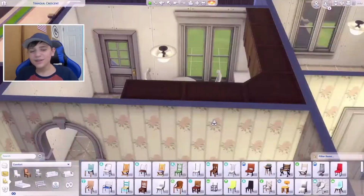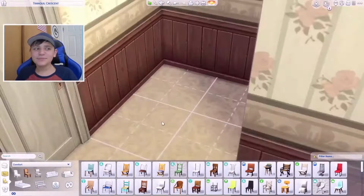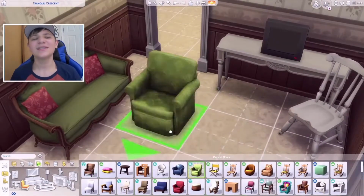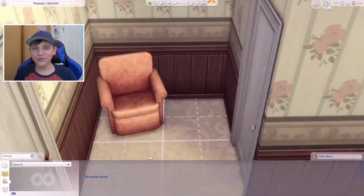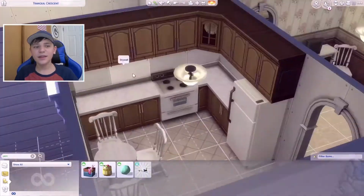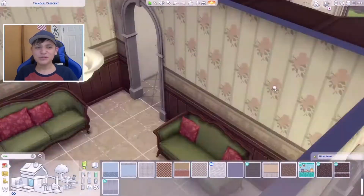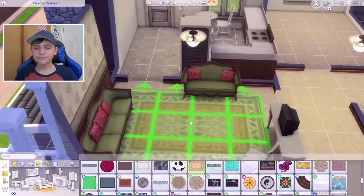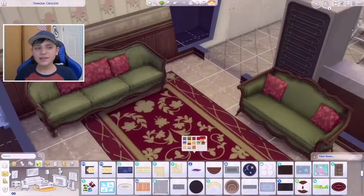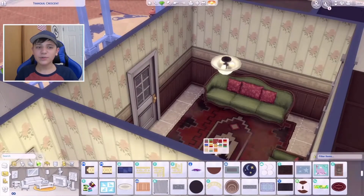So I feel like that's a little bit cringy, but I don't care, okay? I come up with these things while I'm building and I don't really overthink them, okay? Now over here where I'm starting to set up, I think I eventually changed the chair in the hallway to be a little bit more of a cozy one. But I like to think that might be where she knits and does her arts and crafts and stuff like that. That's why I have a knitting basket next to it. So I really like that idea.